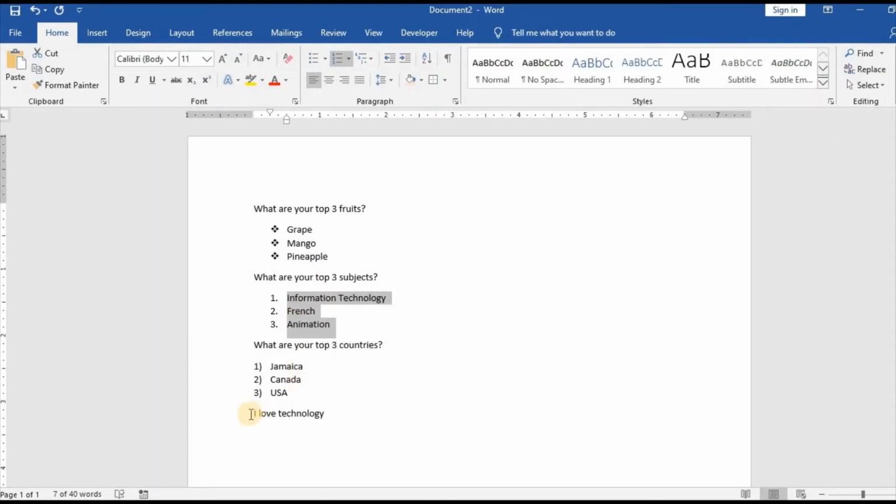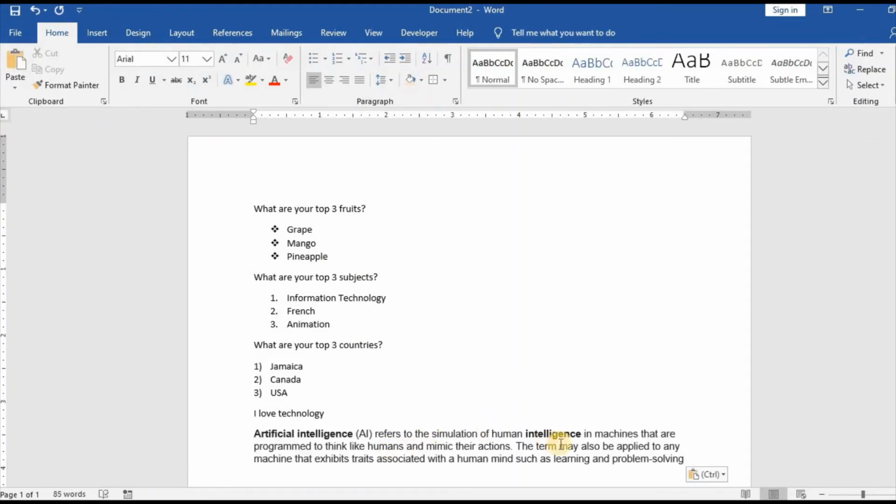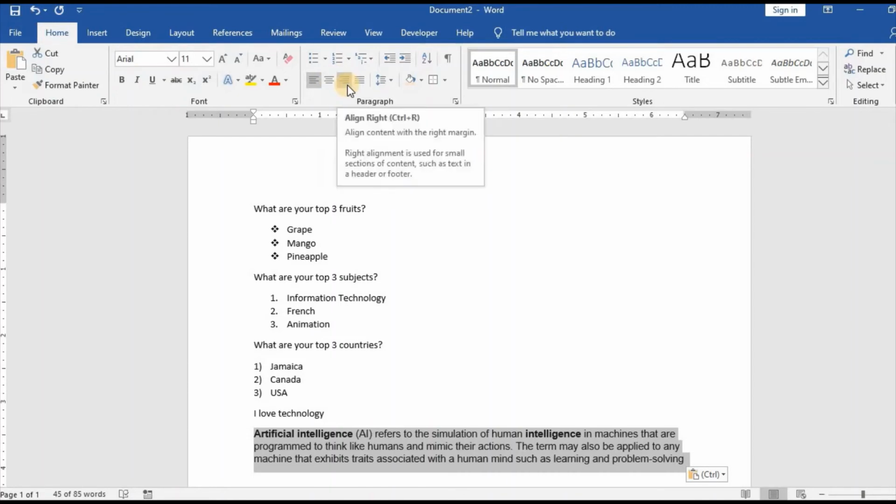In our next example, I had copied a set of information from the internet, so I am now going to go ahead and select the paste option, and as you can see, that information currently appears in this document. What I'm going to do is to highlight this with my mouse, and then first we identify the difference among the 4, and then we see how they make changes in this paragraph. So the first option says to align left, second center, third align right, and then the fourth is justify.